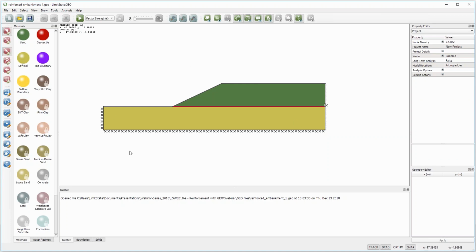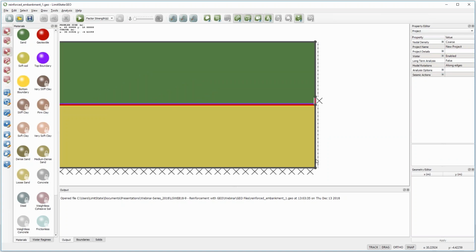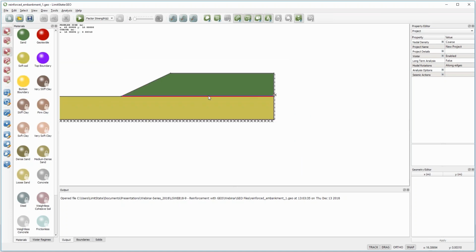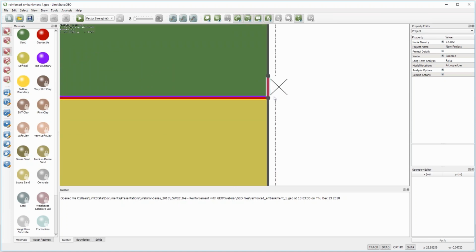Instead of modelling the full width embankment, I've modelled half the embankment, so I've got a symmetry line down the side. One thing when you're modelling a reinforcing element right up to a boundary, the end of the reinforcing element is normally modelled as just free, so it's not rigidly connected to the boundary, so it's free to move. So if you're trying to model half the problem, that doesn't work because the reinforcement would clearly continue along, and what we want is a 0 displacement condition for the end of the reinforcement. So we can do that quite easily.